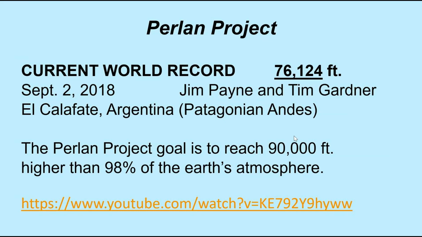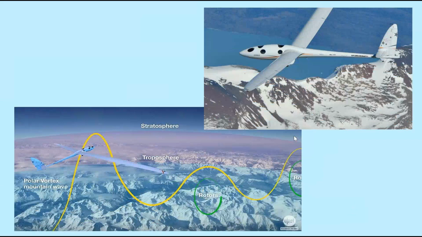They tried again last year, didn't quite get that high. And the goal, it's a multi-year project, they'll be back down there in the fall and ultimately trying to reach 90,000 feet. So there is a link if you go to their webpage, perlanproject.org, that Walt was showing us. There's some great video clips and stuff on there. It's a pressurized glider specially made for this altitude attempt, a pretty ambitious project, very professionally managed, and a great operation.